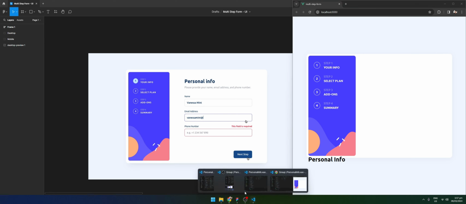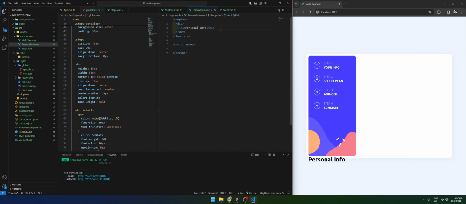So let's do that here. Let's use a p tag: provide your name, email, and phone number. Hit save, and there we go. We have the title and the paragraph tag.